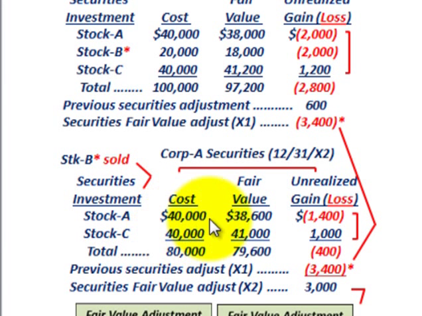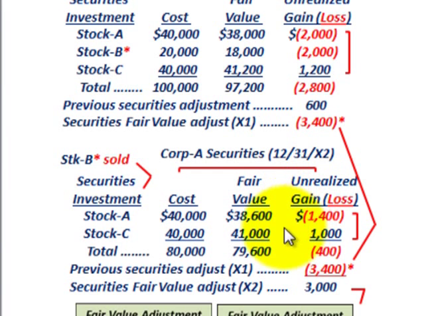Again, we have to determine the fair value for the end of the period here, end of year X2, and then we're going to just use our cost that we had previously here. Okay, so we did have some change here in our fair value, and we can go look at that here. Just to note here, stock A was 38,000, now it's 38,600, and stock C, we're sitting at 41,000 here. It was 41,002.